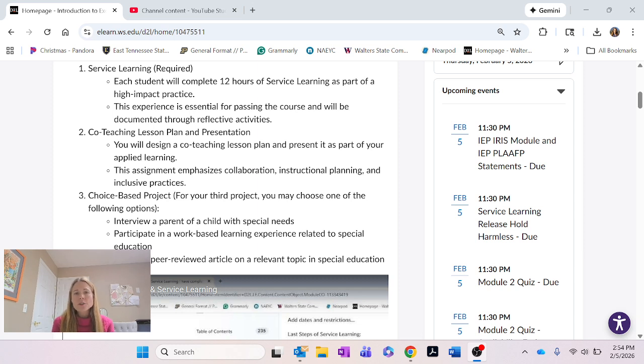But what you'll do is you're going to participate with working with them for 6 hours. This will be logged just like you do with service learning, but you cannot double dip, meaning that this is going to be in addition to your service learning. You cannot combine these hours or pool hours from your service learning. It will be specifically with one of those two schools.